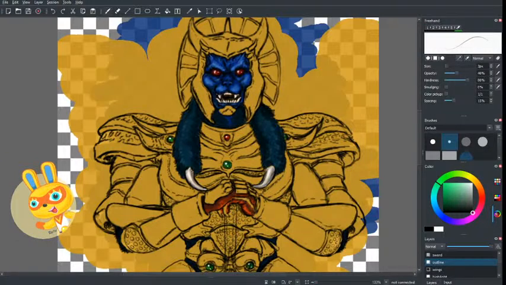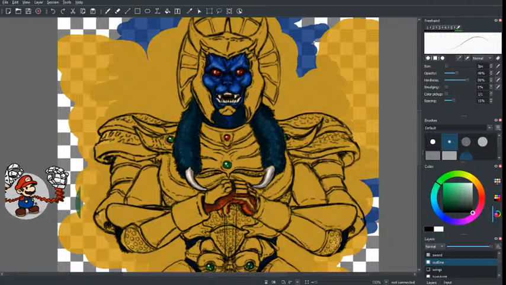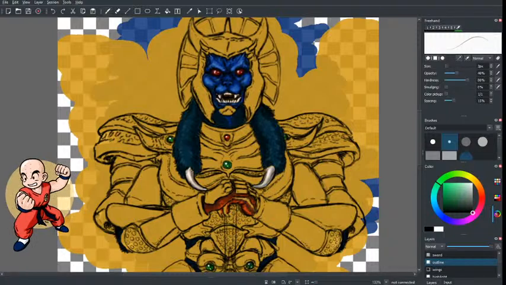Okay, let me add one more line. This is supposed to be a part of his gauntlet that's part of the formation or whatever. So yeah, let's cut some more lines there for added details and shadows. Okay. I shouldn't really go into details like this because the details won't really show up once I zoom out of it. But oh man, I don't know.